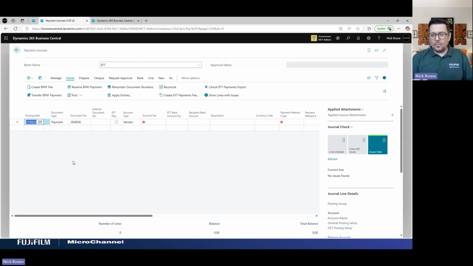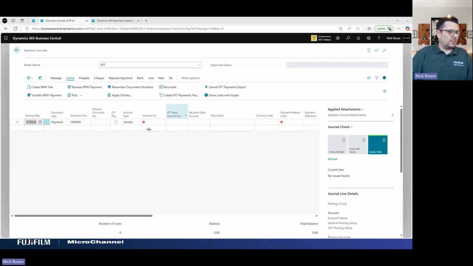A lot of the time, we've got some export files that you'll be able to process based on our MicroChannel apps that are installed that can then export it in your bank format. If it's foreign currency, some of our customers might have some custom configuration that allows them to export in files that are supported for their bank for foreign payments, or you might just have that journal that's been prepared, and then you can manually take that information, enter it into your online banking to do those foreign payments.